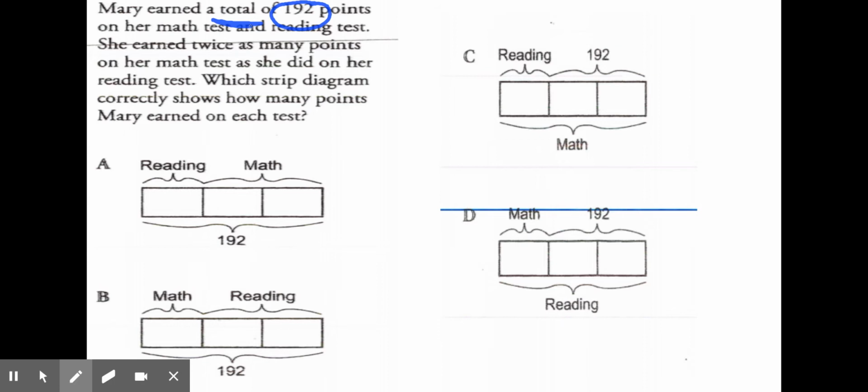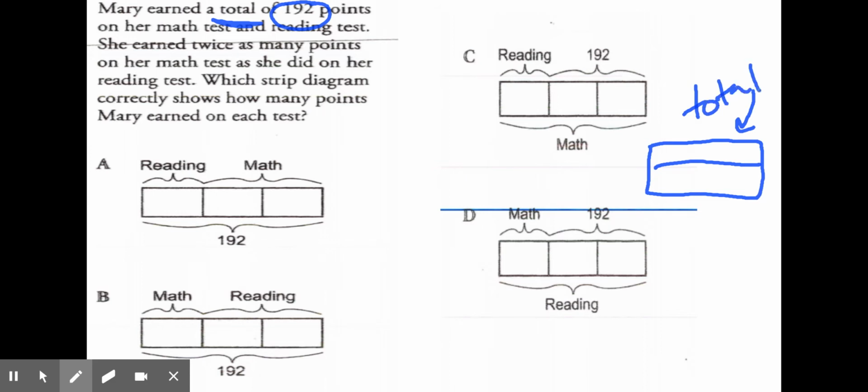When we made strip diagrams in class, I know when we did it in my class, my kids always learned that the total goes on the top, and then we have our parts on the bottom, correct? Now, sometimes when they do the strip diagrams, they don't always look like a part whole box. Sometimes it looks like this, where it's just one row of boxes.